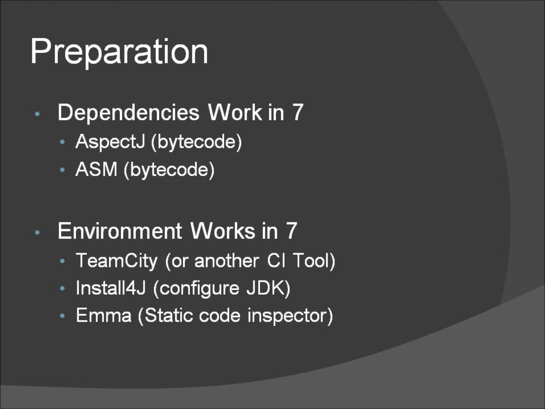For example, if you're working with a continuous integration tool and you have AspectJ, ASM, which are essentially libraries that you download. Sometimes AspectJ has worked for us forever. We didn't need to really go beyond version 1.3 because that worked for us, and we didn't need to rock the boat. It has all the features we needed. We weave whatever we need to weave. AspectJ is essentially aspect-oriented programming for Java that allows you to weave bytecode into it.